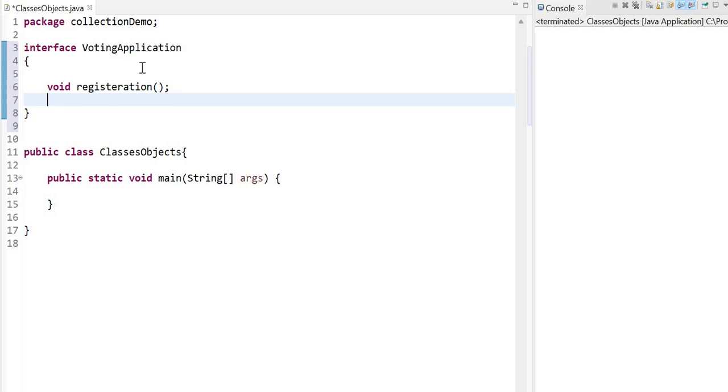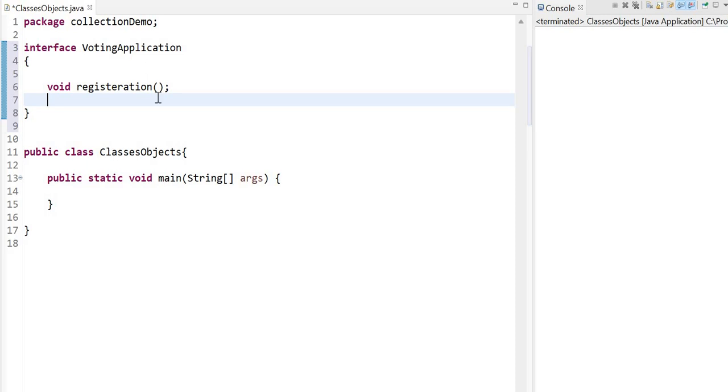The user will enter their age and it will check if the user is below the age of 12 years, he or she is not a valid person for registration, for voting. And if the age is greater than 12 or 18, we can say, then he or she is eligible for voting, and therefore their user ID or password, whatever, the registration will proceed further.